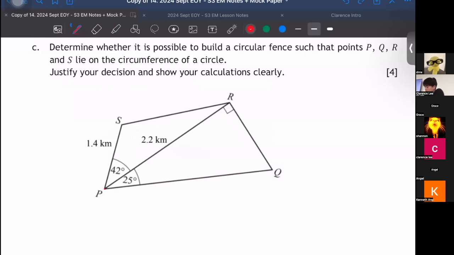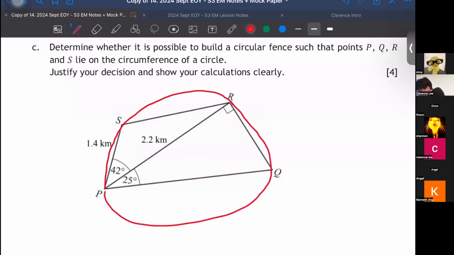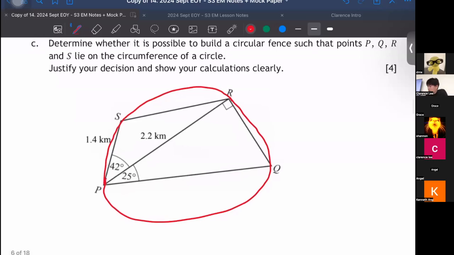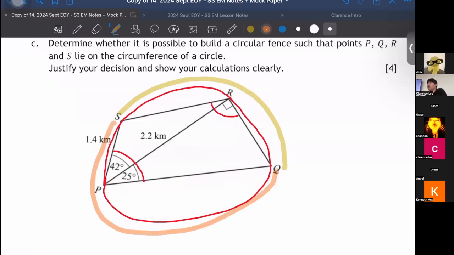So when we imagine this to be a circle, let's say this passes through this point like that. Sorry, my drawing is a bit bad, but just take it as a circle. Your angles at circumference are what? SPQ and SRQ. These are my angles in opposite segment, because SPQ covers this portion, SRQ covers this portion, and they make up one whole circle. This is the criteria for you to use angles in opposite segments.